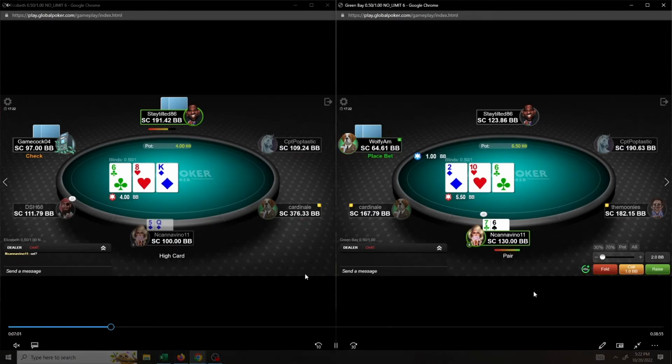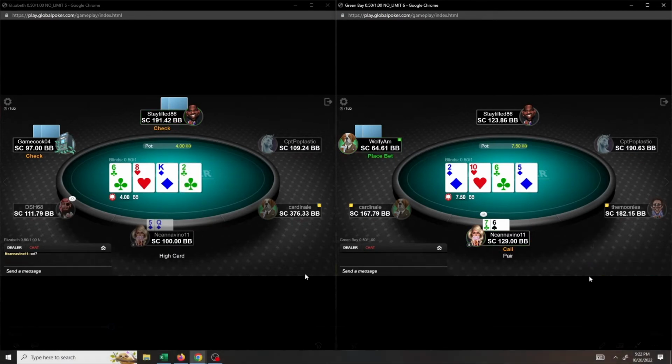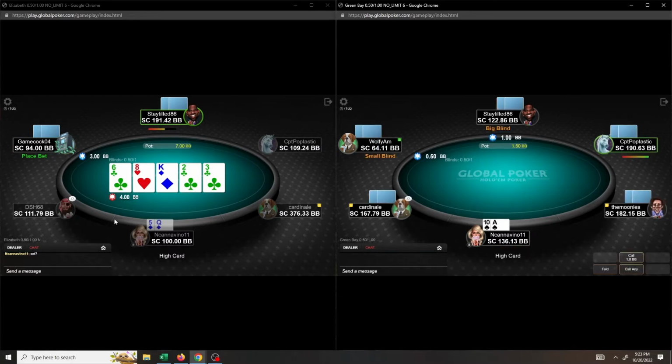And we flop second pair and he leads for 1/5. I snapped him. Giving away timing tells against fish doesn't really matter. I think I'm going for pot control here, and check back my second pair, third pair. I guess I assumed there was no point in trying to get a call there. I like it. Don't mind.